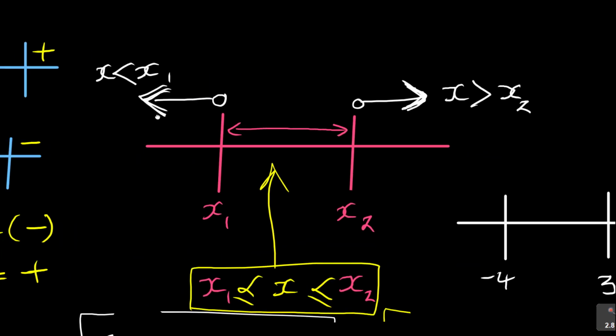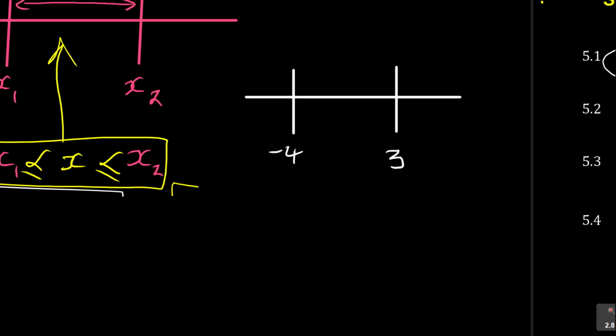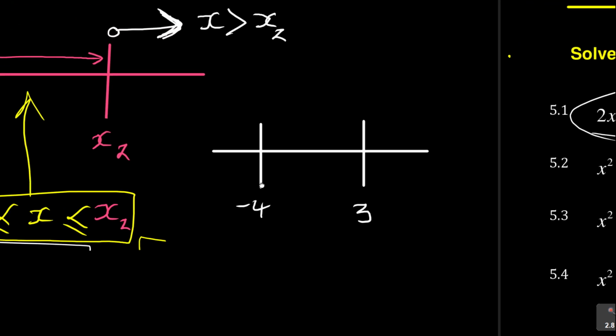And when you are testing, you are choosing numbers. I always advise that in the center. If it gives you in the center a positive, you know this side is negative. If it gives you a negative, you know this side is positive. So start in the center, but if you are used to it, you don't need to test. But because we're still learning, let's do this together. We'll test all the 3 sides.